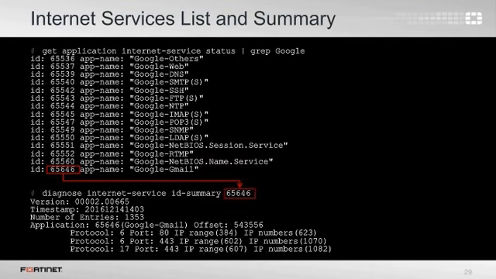To list the Internet services in the database, use the command get application Internet service status. Each service has a unique ID number, which is used in the command diagnose Internet service ID summary to get summarized information about the port numbers and number of IP ranges associated with the service.